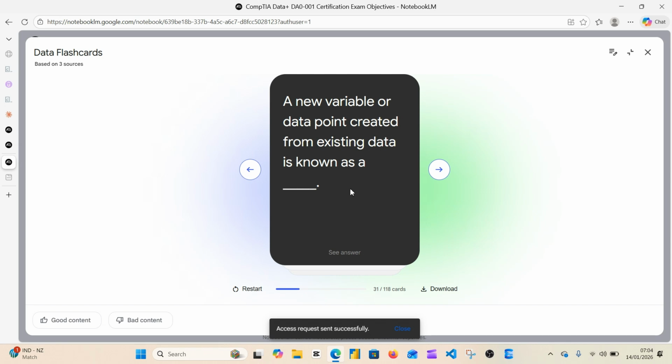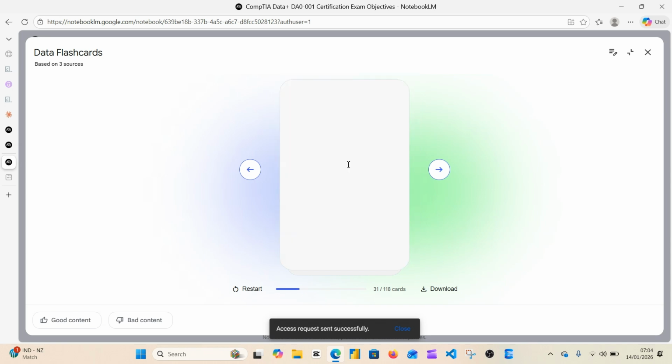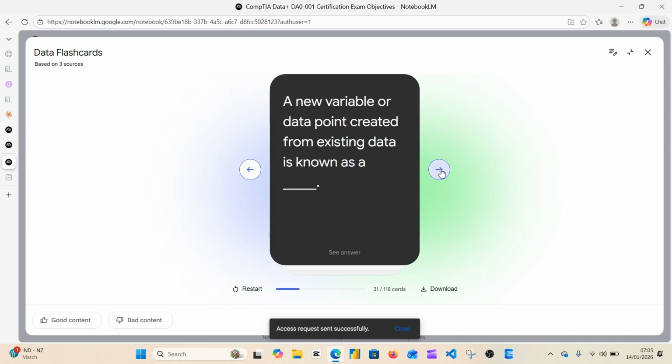Yeah, I know this. Derived. Okay, I didn't know that. Derived variable.